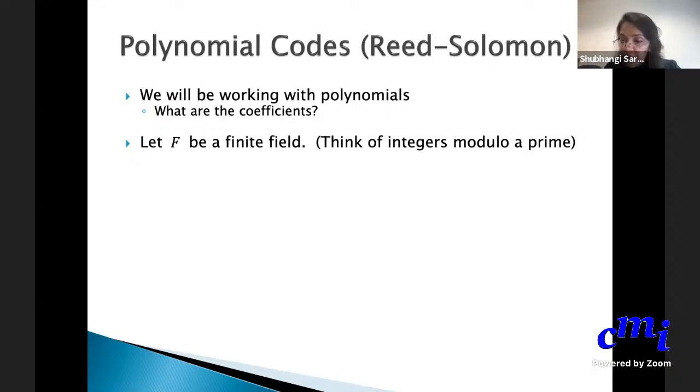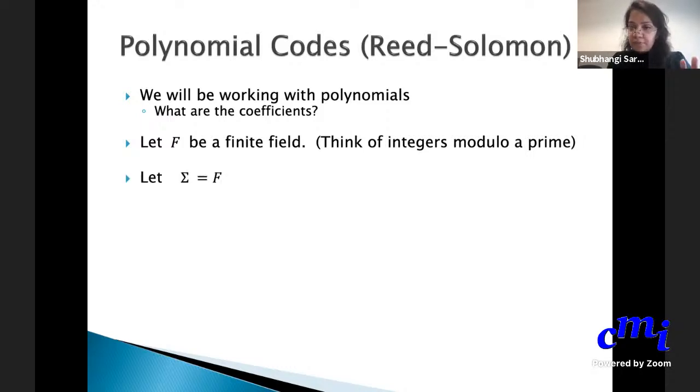Similarly, you can define polynomials over this set where the coefficients come from this field, or these integers mod a prime, and then you evaluate it at any point in this set, and the evaluation stays also within this finite set. So you can define polynomials where the coefficients are integers mod a particular fixed prime. And these are the kinds of polynomials we will look at. Any questions about that? Stop me and ask me.